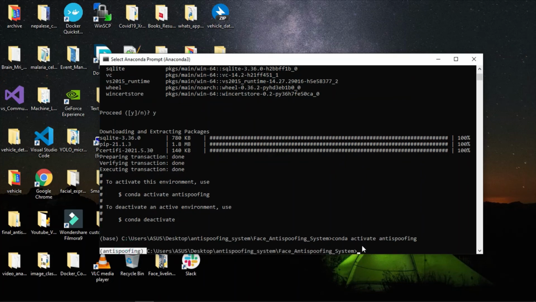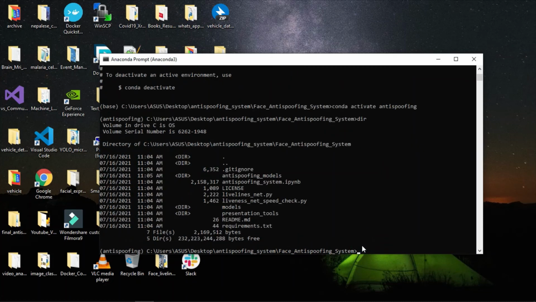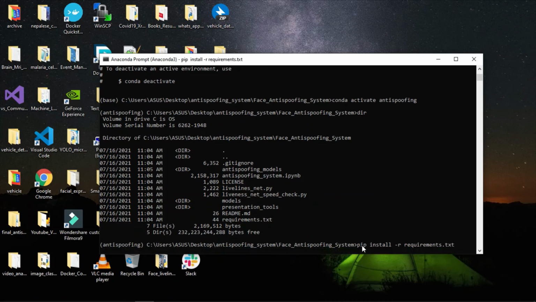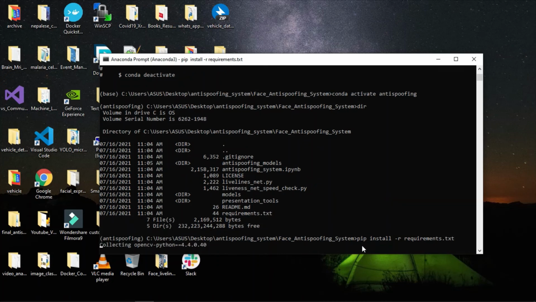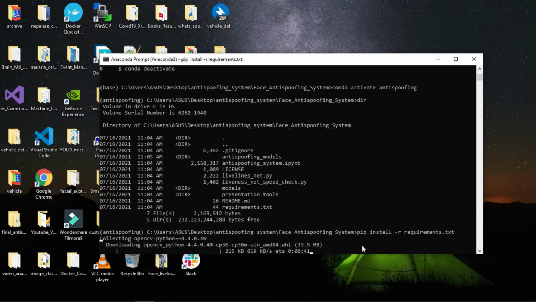Now we can change the directory and install all those requirements inside our virtual environment by typing the command pip install -r requirements.txt and pressing enter. This will take some time because it is going to download OpenCV 4.4.0.40 and TensorFlow 2.5 from the network.